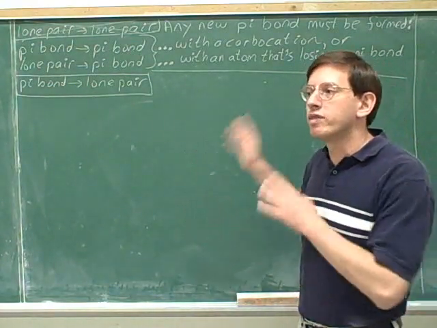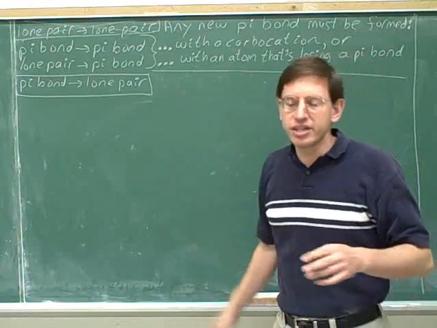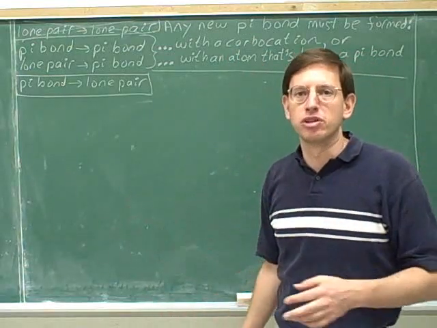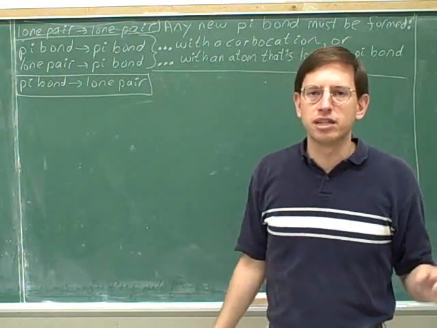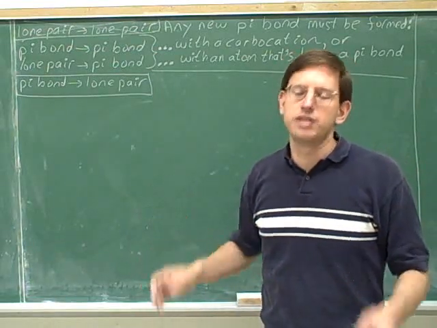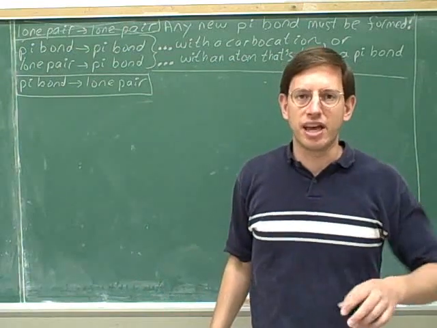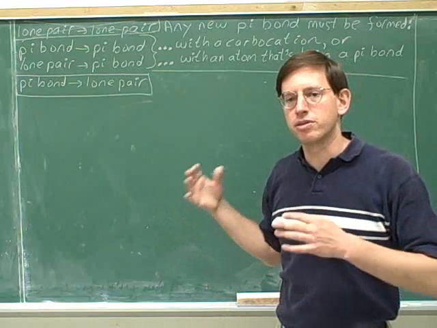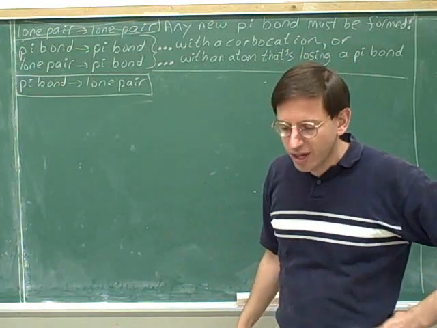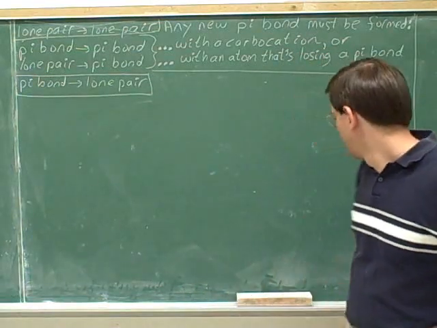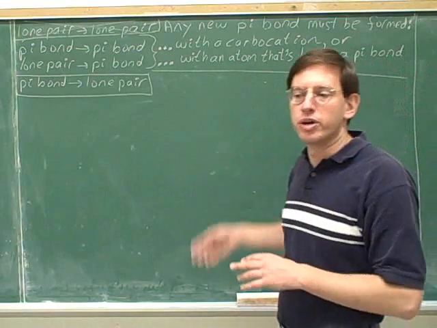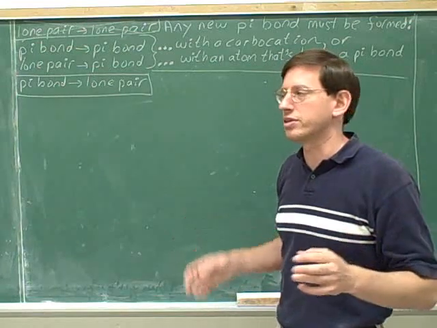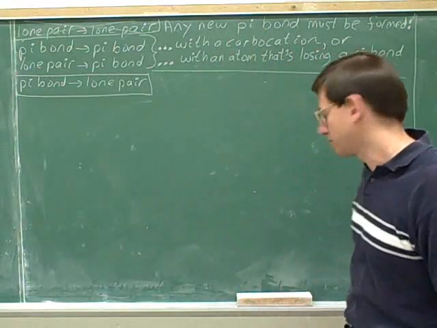Remember that there is one more way to form a new pi bond. You can also form a new pi bond with an element that's in the third period or below. As we already mentioned, an element in the third period or below doesn't mind if it exceeds an octet. So that's actually a third way to form a legal new pi bond, with an element in the third period or below. But I haven't written that on the board because even though that's worth knowing for organic chemistry, it's much less important than these two ways.